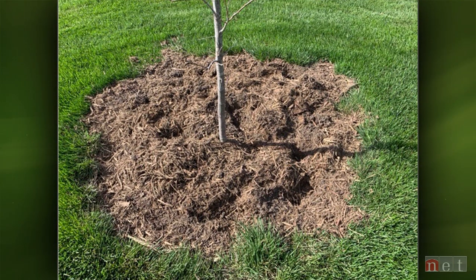The other thing about them is that they try to stay underground, and when they cause a mound, the mound has no hole in it, and the mound is chunky because they push the dirt up with their head. And so when they push their dirt up with their head, that causes a chunky mound that's about a foot in diameter and less than 6 inches high.